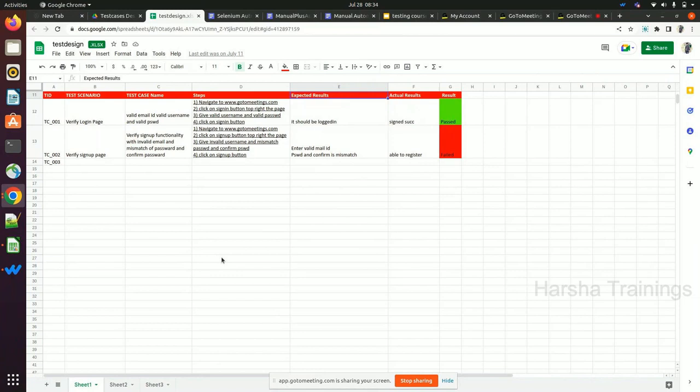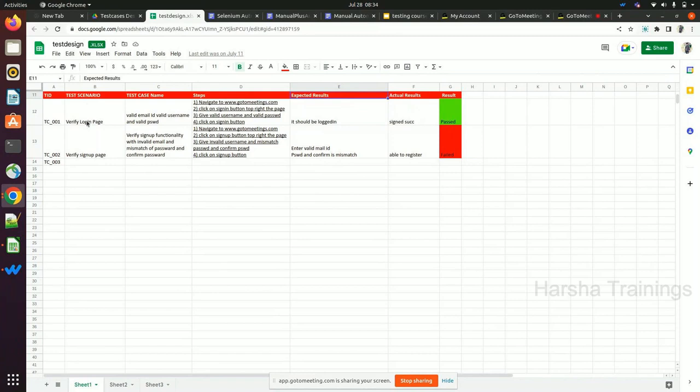I will give a small task for you tomorrow. Take the Facebook application and write test cases for the login page in Facebook. I will check how many people write and how aware you are about writing test cases. First, write the test case ID, and later take the test scenario: verify login page in Facebook.